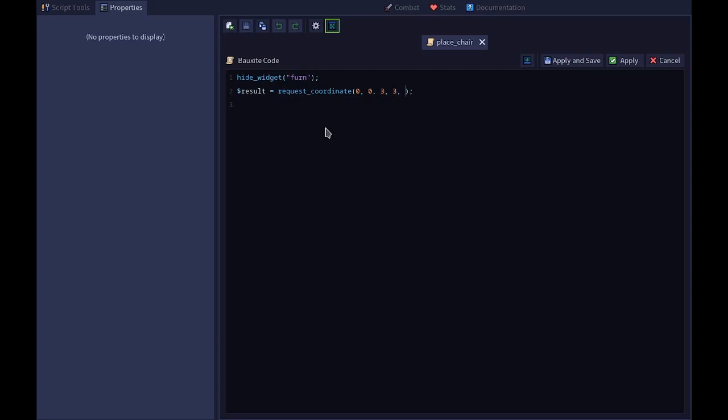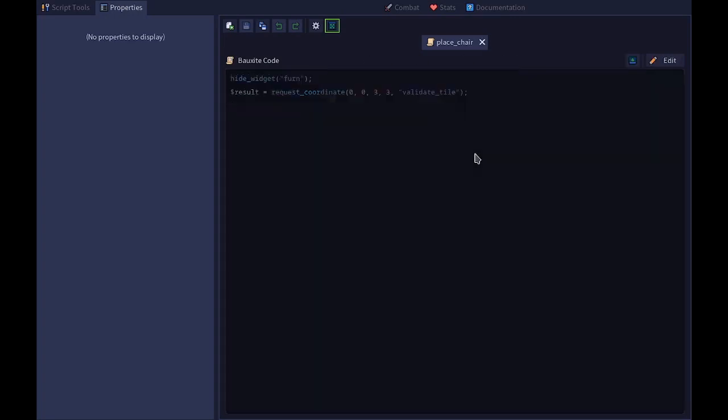And then the 5th parameter is going to be validate tile. You can name this whatever you want, but this is the function that's going to validate the selection. Okay. Now at the moment this doesn't exist, so we'll need to create this. But let me first of all explain why I've used 3 here.